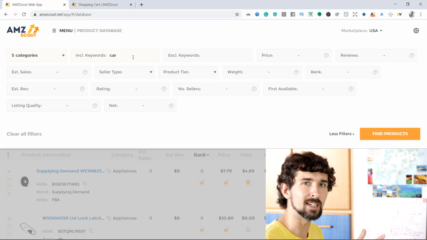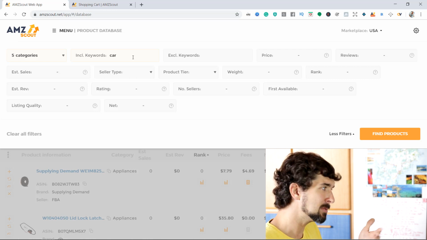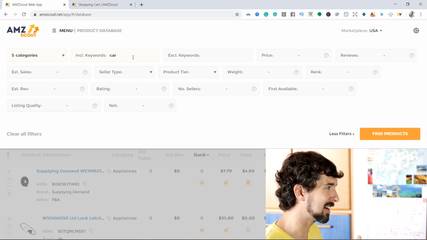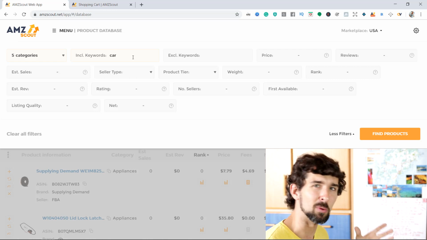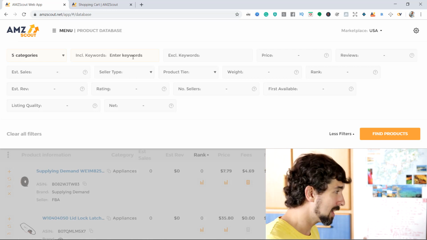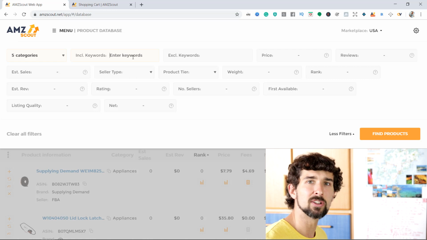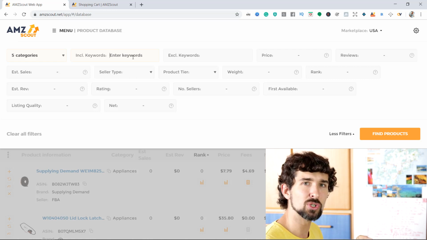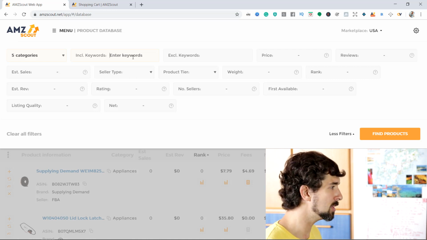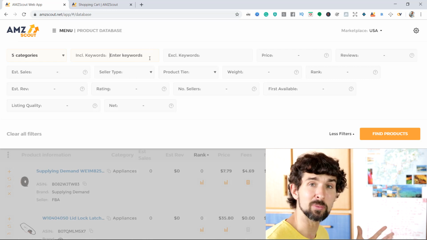Okay? And usually in their title. And that means that it's going to be usually car equipment. And of course, you need to select the automotive niche. If you select car and you don't select the automotive niche, probably you're not going to get the products. You see where we're going with this criteria narrow down? But again, if you're interested in fishing or school supplies, you know that you want to search there, maybe from your previous research or any other factors, then you include it here in the include keywords. Let's leave it blank for now.